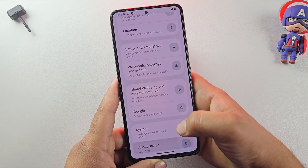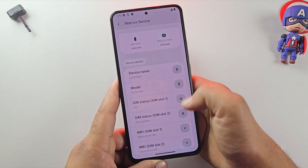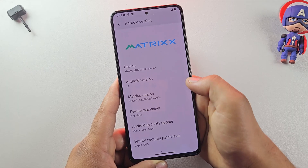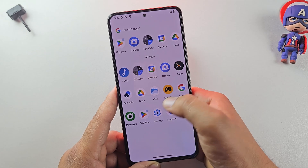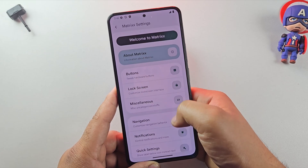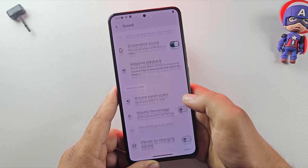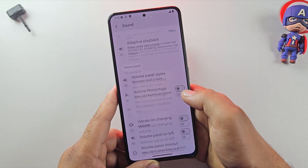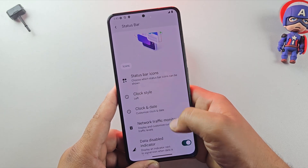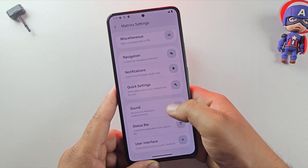Today we're running Matrix OS on Android 14. It's a top gaming ROM that boosts frame rates, cuts down on heat, and optimizes for almost all games. It comes with a bunch of customization settings to take your Android experience to the next level. It's based on Android 14 with tweaks for better battery life during long sessions and smoother gameplay — no unnecessary apps, no clutter, just pure speed.